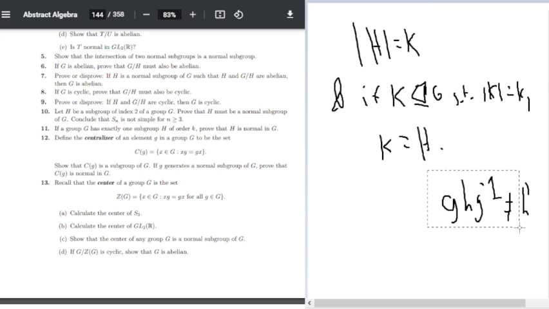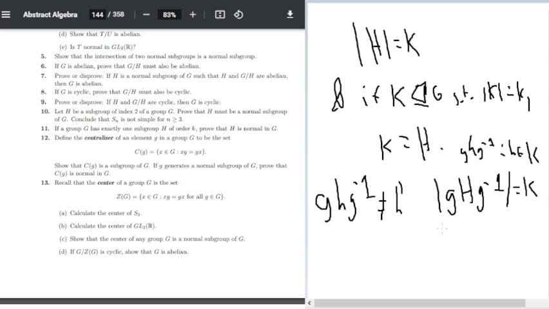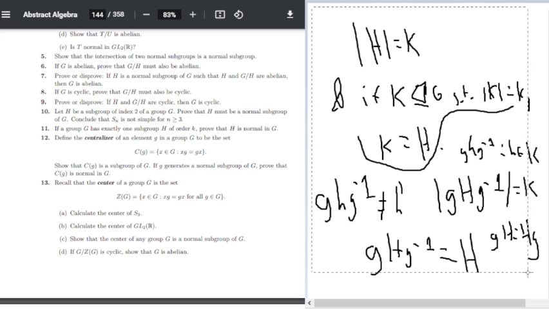Now, okay, this might be sneaky. Define a group generated by G, H, G to the negative 1. This group is going to have index k, and this is also going to be a group. It should be easy to see that both identities and inverses exist in this group. This is all elements of the form GH G to the negative 1 for H in H. However, because GHG to the negative 1 is equal to k, we know that GHG to the negative 1 is equal to H, because of this supposition up here, which from a previous theorem is the same as saying that GH is equal to HG, which means that H is normal. All that is cool. That is a very cool proof.